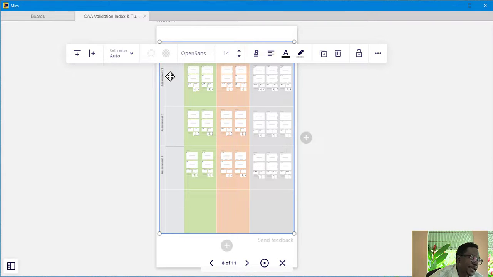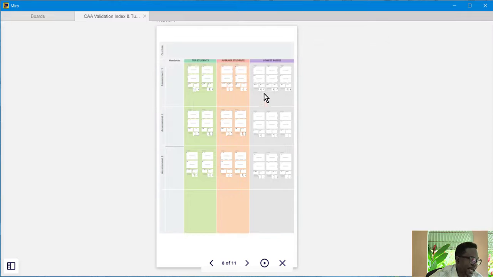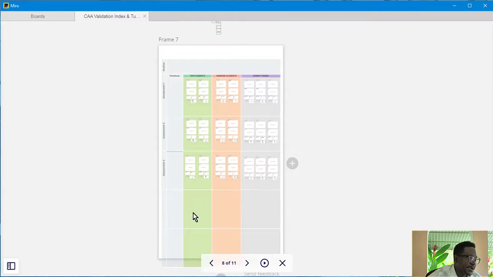However, I don't anticipate that you'll need to move the entire block, because most of the information you will need to add, if you have additional information, will be adding more columns below and not necessarily moving the block. Okay, so that's just a quick example of what the actual block looks like.